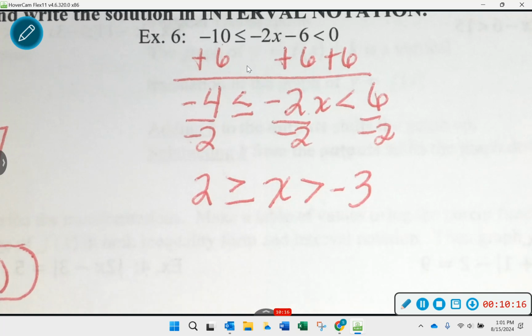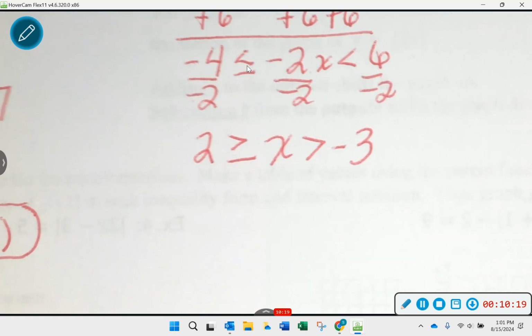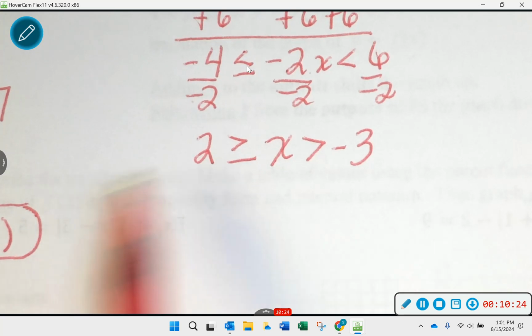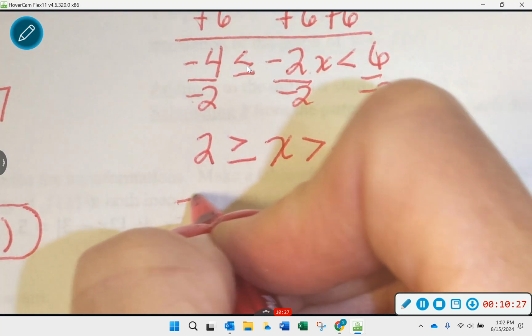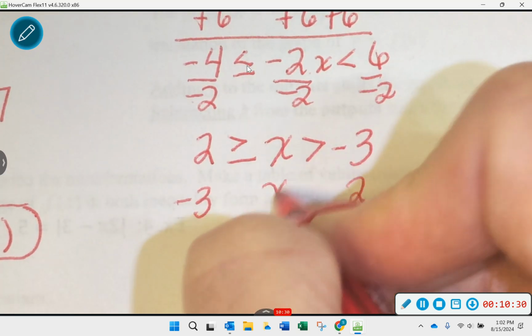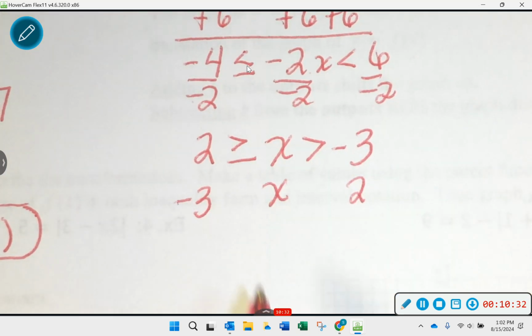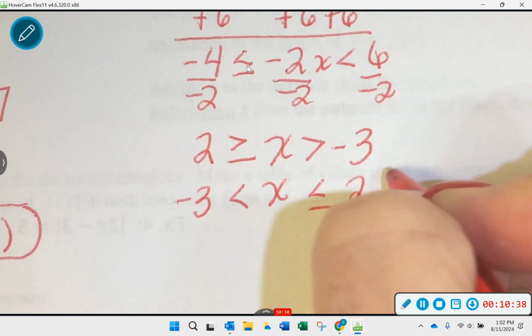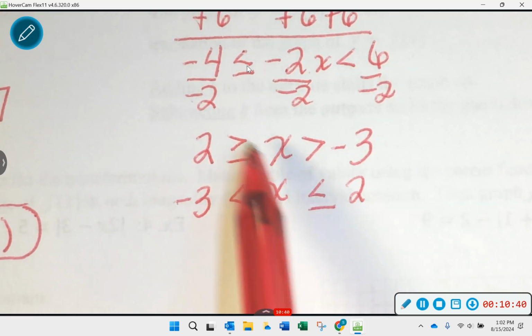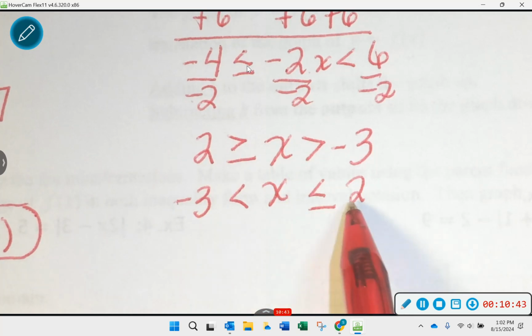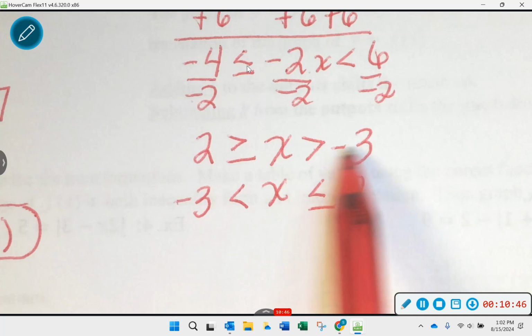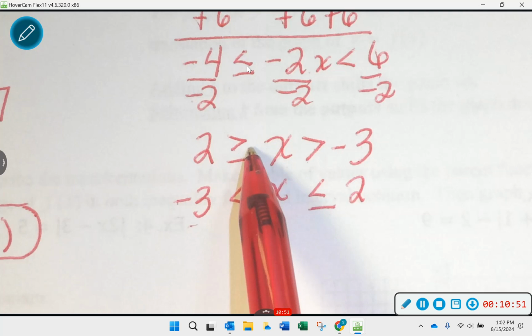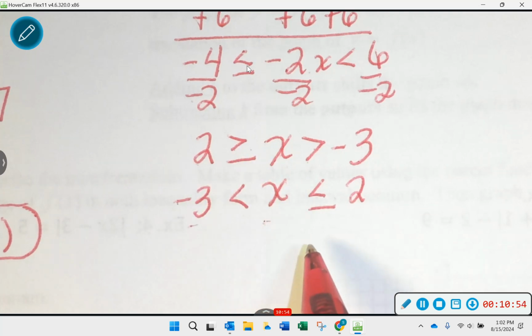And now we run across another issue. Why do you think I don't like the way this is written? Yeah, we want this to go from smallest to greatest. So if I want to put the negative 3 here and the 2 here and the x here, yeah, I have to keep it equivalent. So I have to flip the signs around to keep it equivalent. This is now the same thing. It's not because I divided by a negative. It's because I am switching the negative 3 first. X still has to be greater than negative 3. X still has to be less than or equal to 2. And this is saying the same thing.